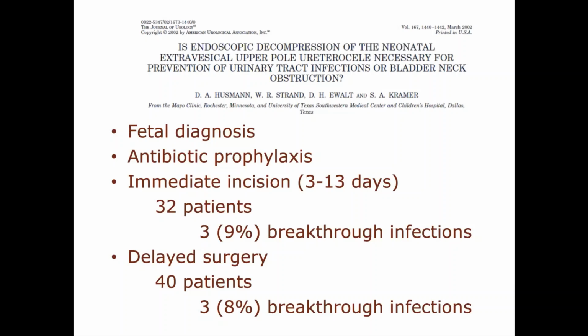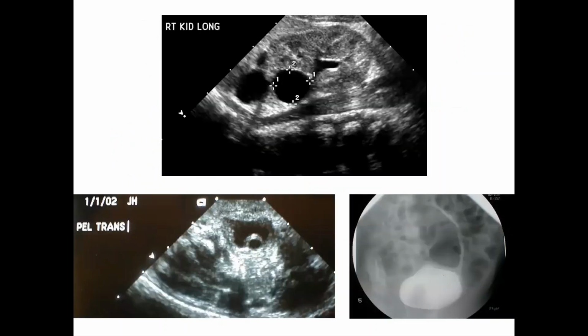Next slide. So can we observe some? So again, these are the pictures I showed earlier of the multicystic dysplastic kidney, ureterocele with no dilated ureter and no reflux. And what happens if you observe a multicystic dysplastic kidney? The multicystic dysplastic kidney, next slide, involutes. So you can see initial, maybe a year later, and in a couple of years of age, you got a smaller kidney with a little bit of an echogenic upper pole.